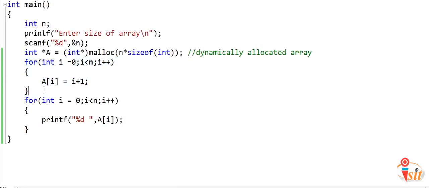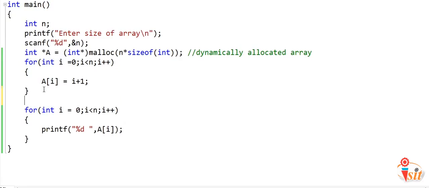Any memory that is dynamically allocated remains allocated till the lifetime of the program, till the time the program is executing, unless you explicitly deallocate it. And to deallocate memory allocated using malloc or calloc or realloc, we have the function free, and to the function free you just pass the starting address of the memory block as argument. Now what will happen if I free a? If we free a, then the data from that memory may or may not be erased. It actually depends upon your compiler or machine. But that memory will be available for allocation against another call to malloc.